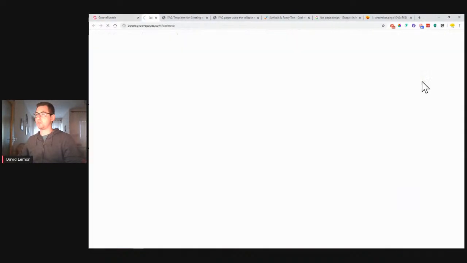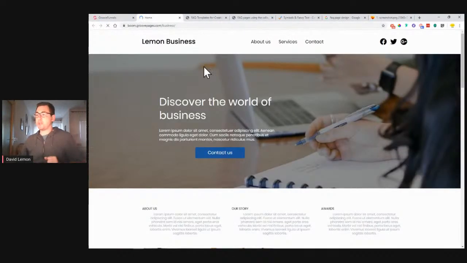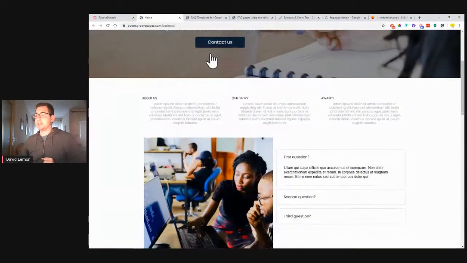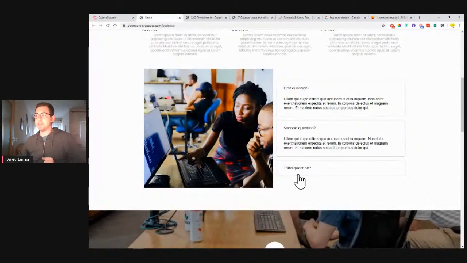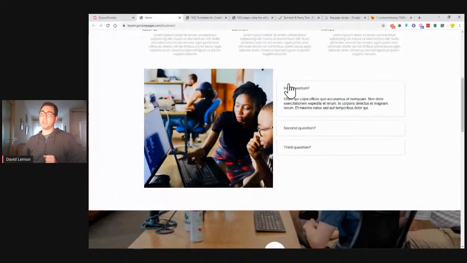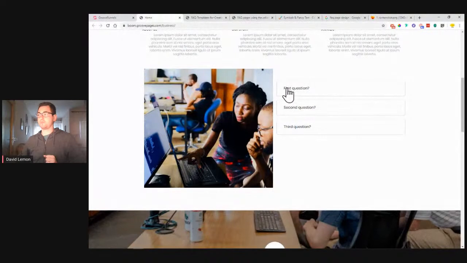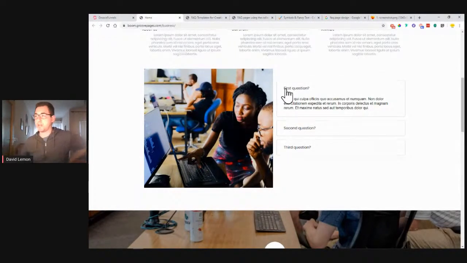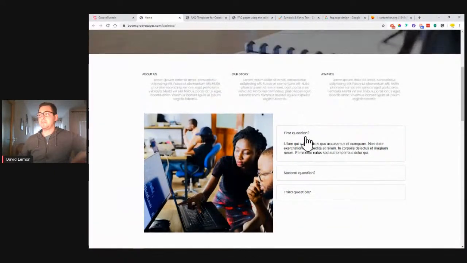I just want to show you. So I created a business site where I use this collapse element, and as you can see, I created something like this. I didn't use H1 tags. I just used a paragraph text, or just a normal collapse thingy that was there. I didn't make any notion that this is an FAQ.